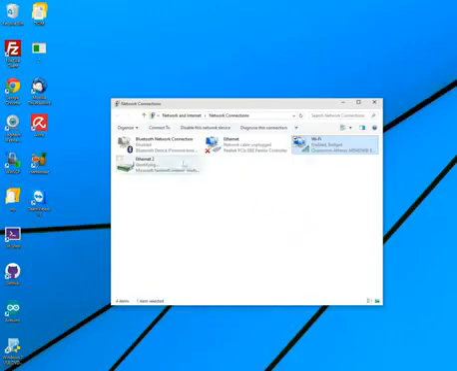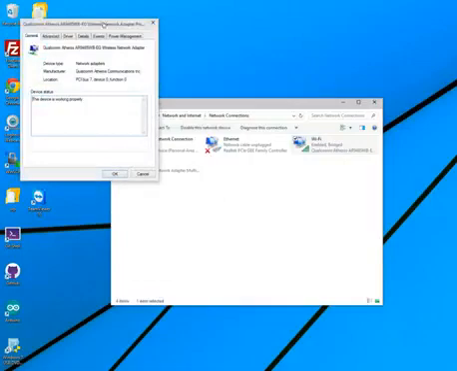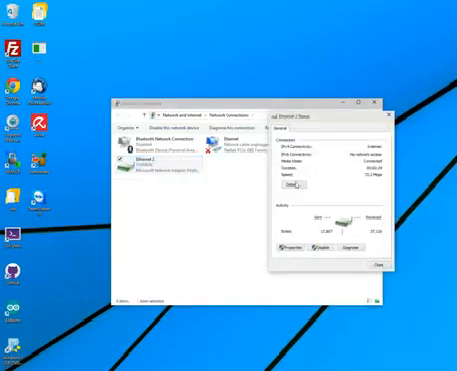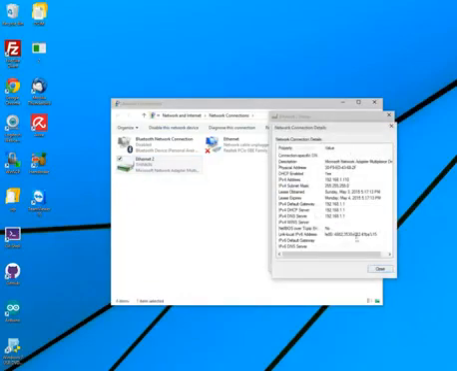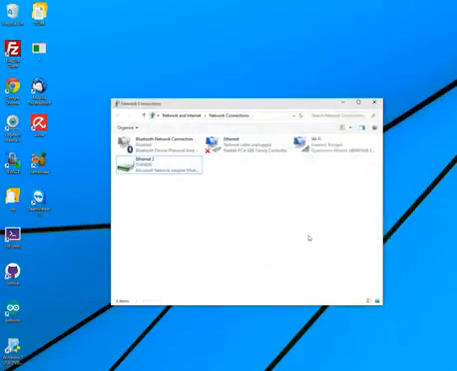If not, what you would do is, well, I guess you would have had to share it beforehand, but we'll go ahead and go into here, and as you see, it has it set up, good to go. Let's see, connected to the internet, everything looks good, my IP address, my local IP address, keep that in mind. As you see, it's sending, receiving, great, right?